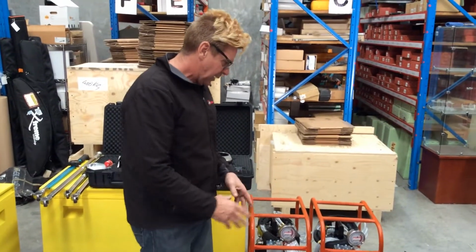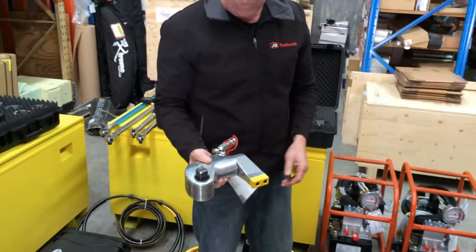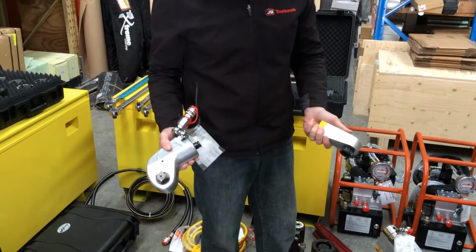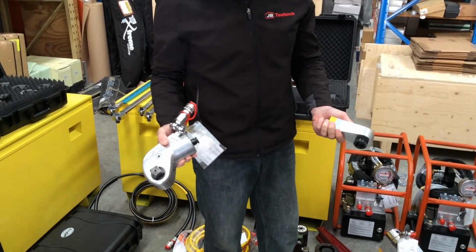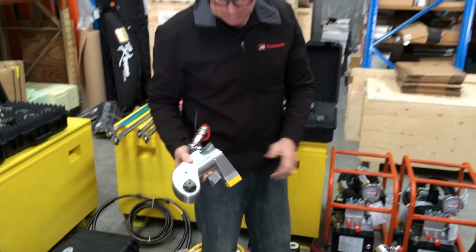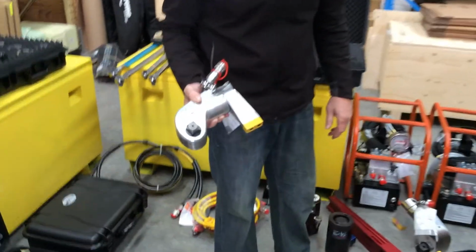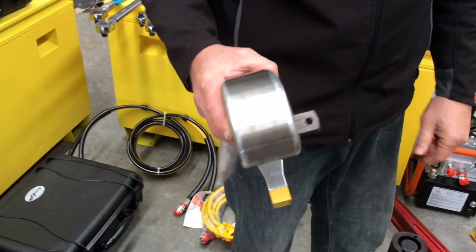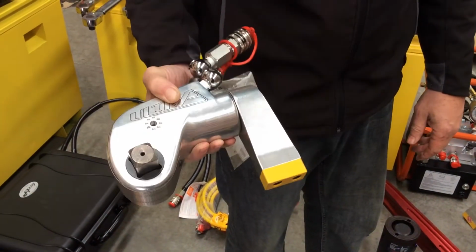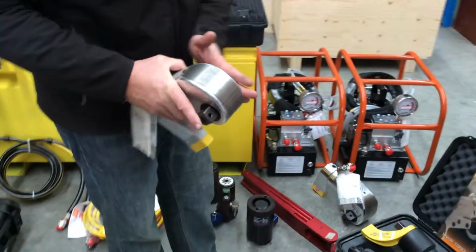As well as the pneumatic version, we have the square drive tools. Square drive tool from TorcUP, beautiful tool, very simple to use, not many moving parts, reaction arms interchangeable, swivels at the top. What you see is what you get. It requires very minimum service, very easy to use, and we've been using these for good on 10 years, and it's been a beautiful tool, and had some great results with it.